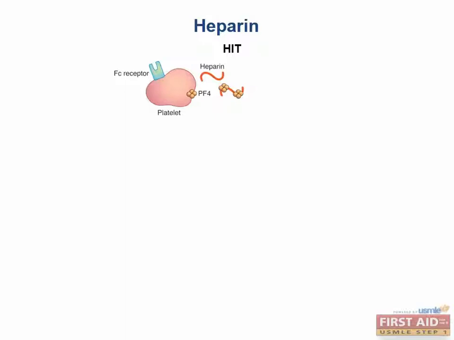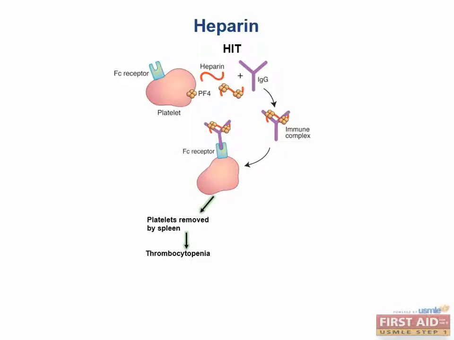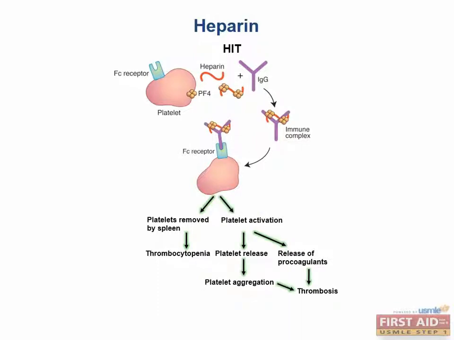In heparin-induced thrombocytopenia, the body perceives heparin bound to platelet factor 4, also called PF4. The body then develops an IgG antibody against this complex. These antibodies are then bound by Fc receptors on circulating platelets. Some of this new heparin PF4 antibody platelet complex is then removed and destroyed in the spleen, leading to thrombocytopenia. Other complexes remain in the bloodstream in an overactivated state and form thrombi. This thrombus formation will also contribute to thrombocytopenia in the patient.